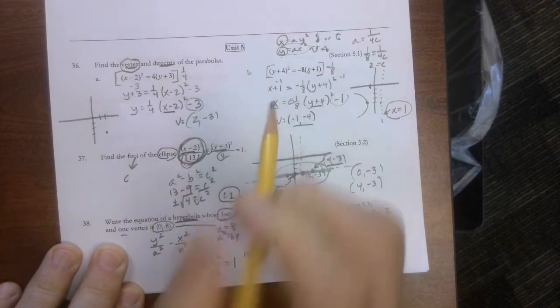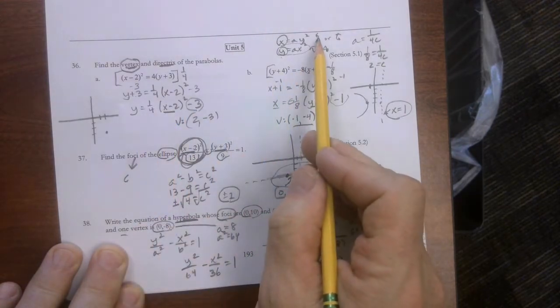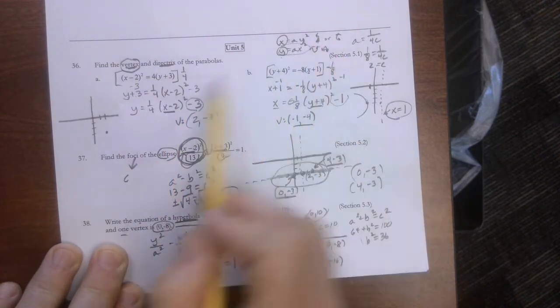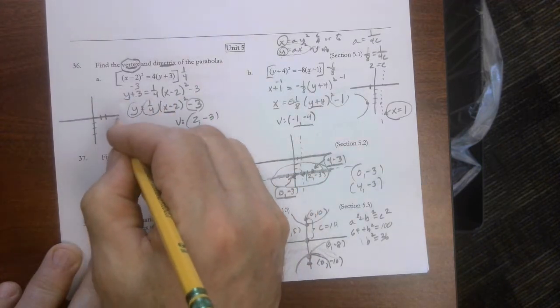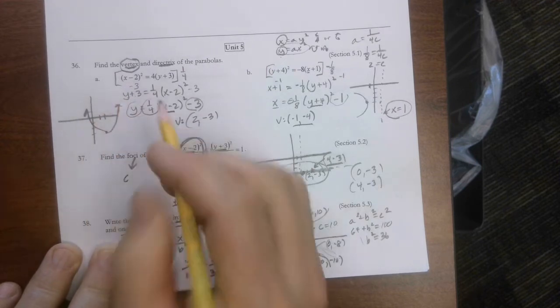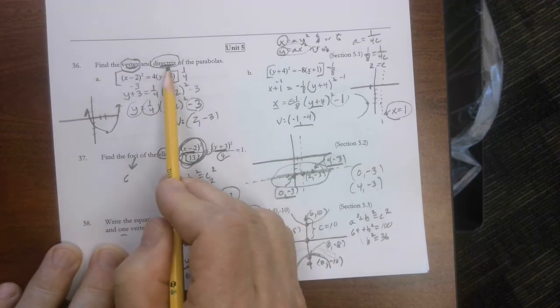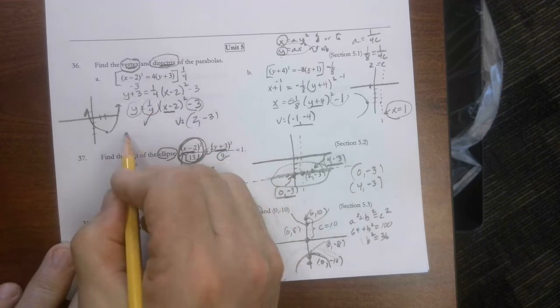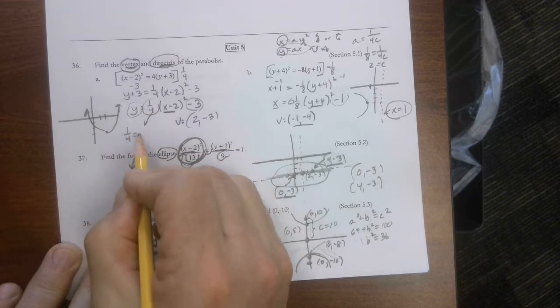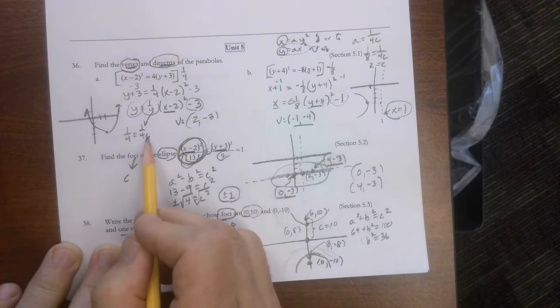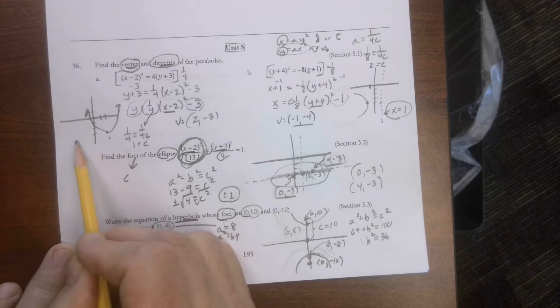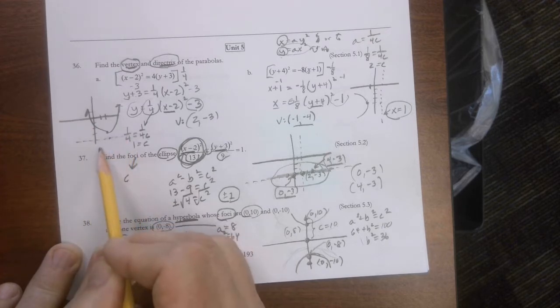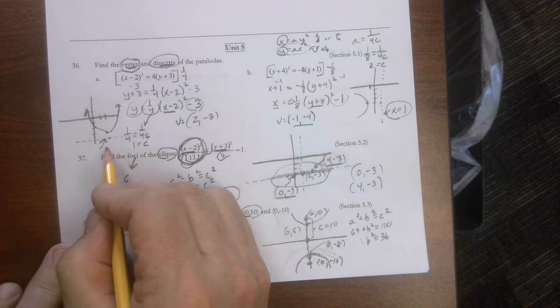That is our vertex. Now we got to look at this thing and ask ourselves, is it one of these or these? Well, because it's a y equals x squared kind and a is positive, it's going to be a happy face. And that tells me a lot because now I can find the directrix. Once I find c, there's my a. a equals 1 over 4c. As you can see, c equals 1. So I'm going to go down 1. And there's my soil or my directrix. And the equation of that would be y equals negative 4.